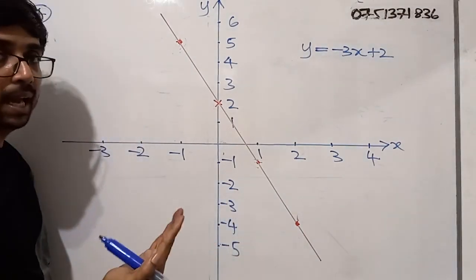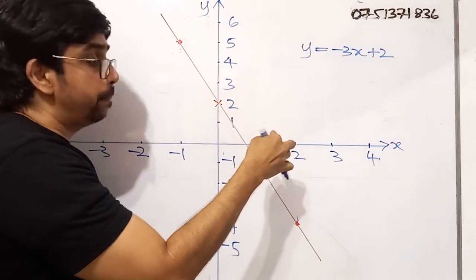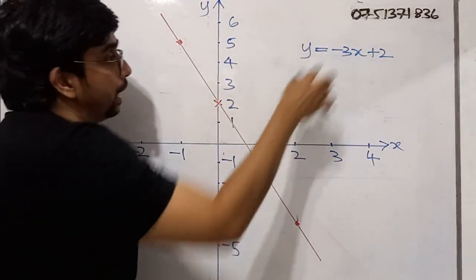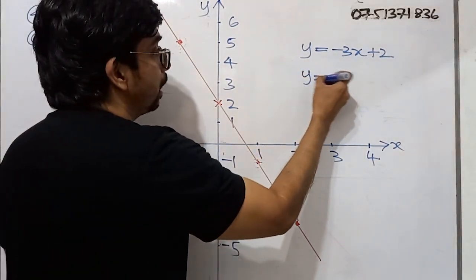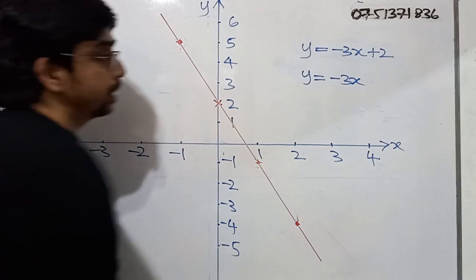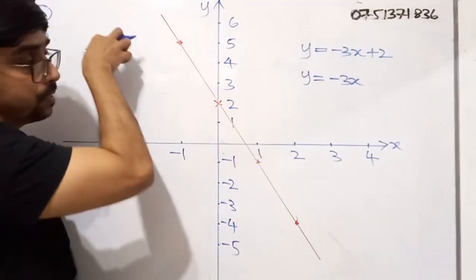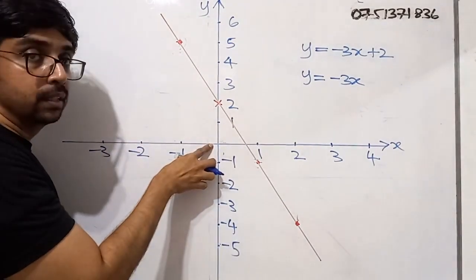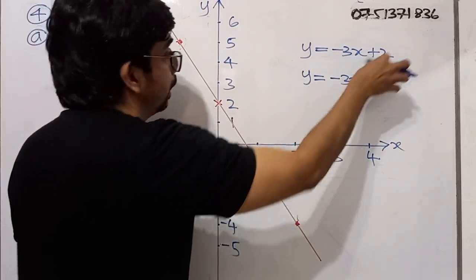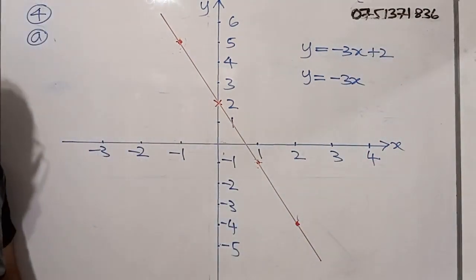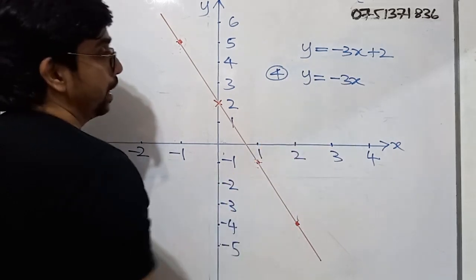Intercept, it can have any value, but in order for the other line to be parallel to this line, the gradient must be the same. So y equals negative 3x, and that's another thing. The other line must pass through the origin. So definitely it should be what? y equals negative 3x. There can't be any y-intercept. So for the fourth part, y equals negative 3x.